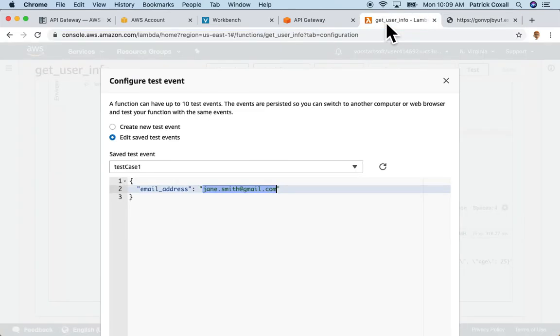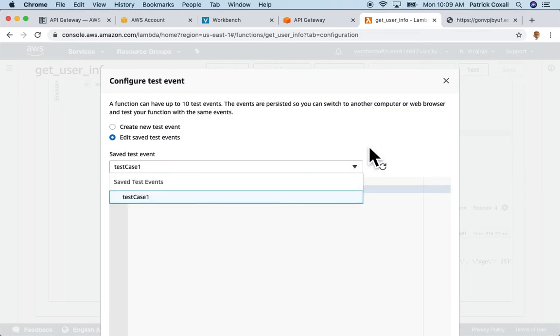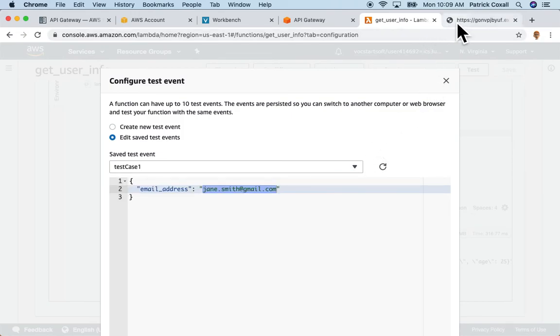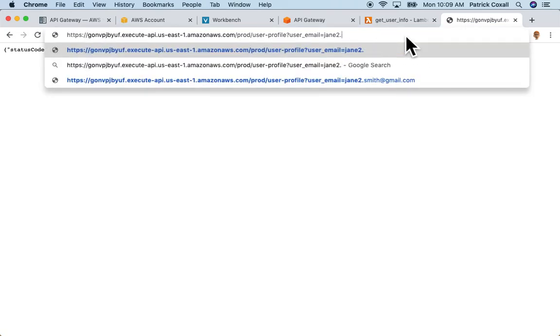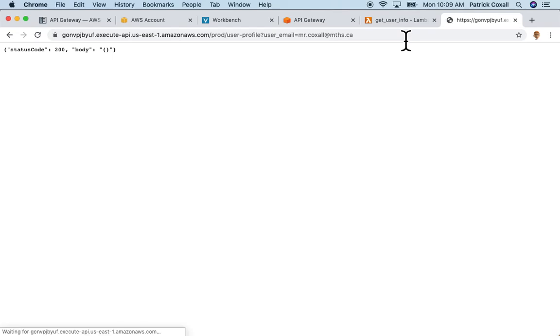And just to make sure that it works, we're going to select, I think I could put mine in here. No, I guess I'm not in there. Anyways, it will give us an empty one.